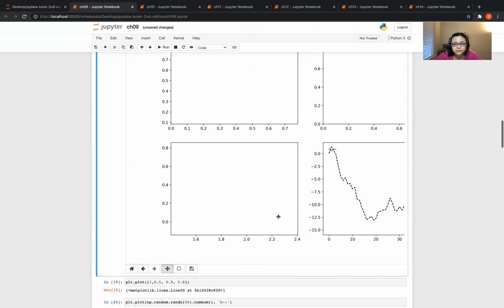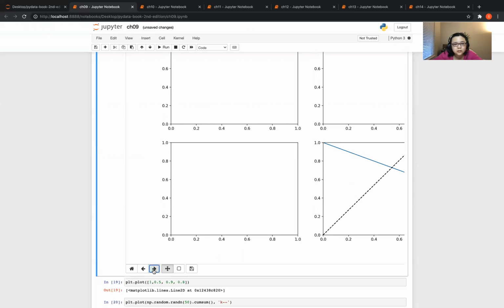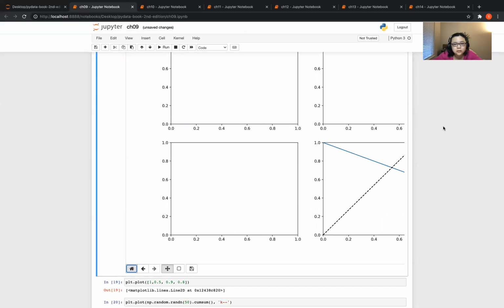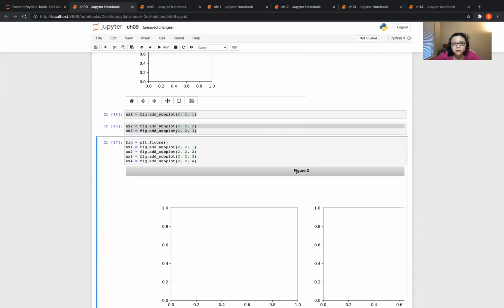Wow. So I can even change the axis here. Okay, here's figure 2, which is very big.